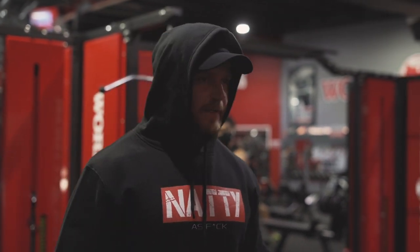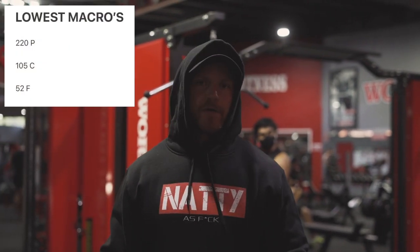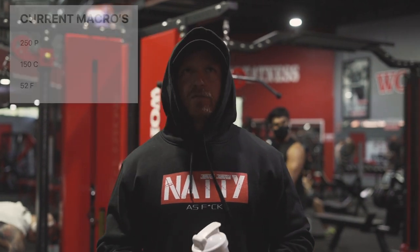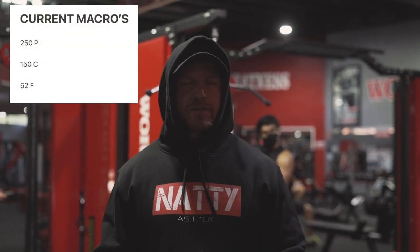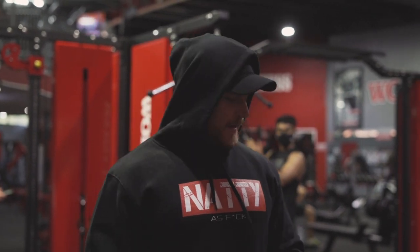So I'm slowly reversing my macros. At the lowest we were 220 protein, 105 carbs, and 52 fats. They are now sitting at about 250 protein, 150 carbs, and 52 fat. So I'm up around 200 calories. I'm slowly reversing out. Today we're hitting arms.